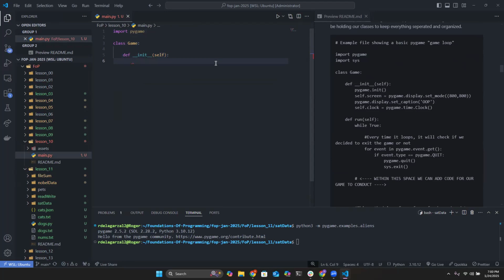To start Pygame, we have to specifically initialize it by using the .init method. What this tells our code is, I want to start everything that Pygame has to offer and utilize the methods that come with it. So this is going to initialize the Pygame module, giving us access to the methods.